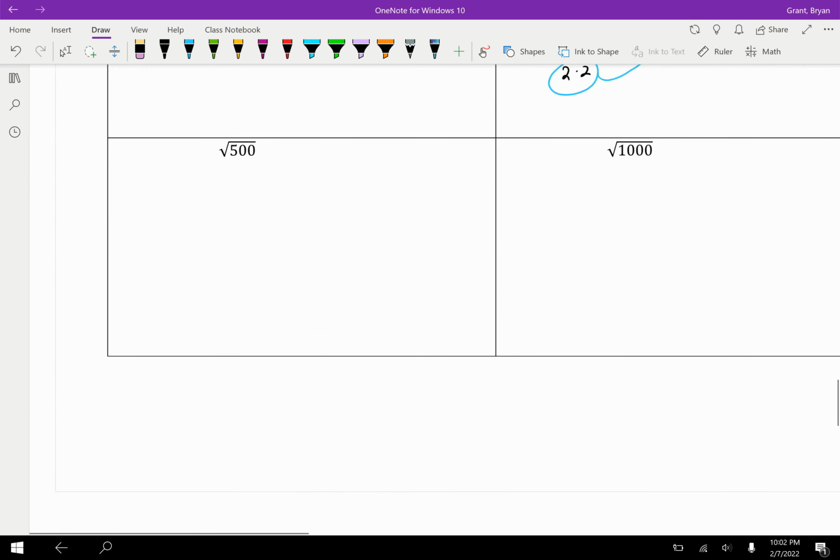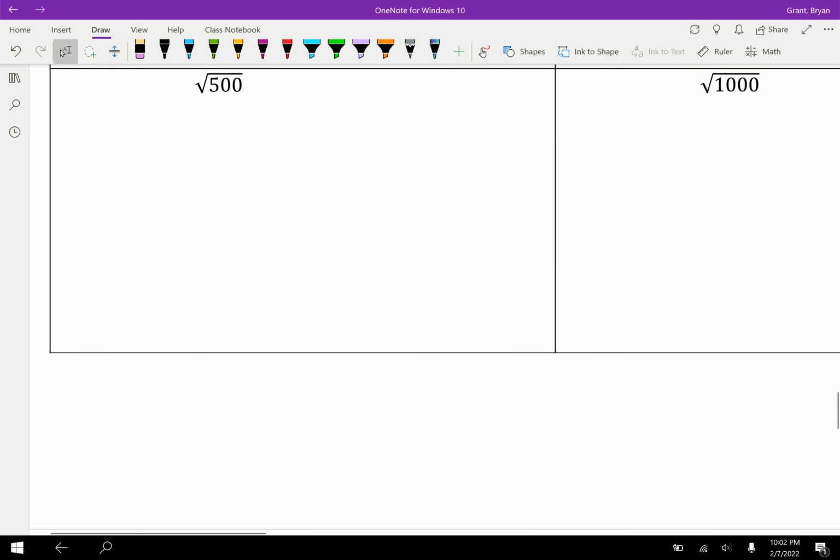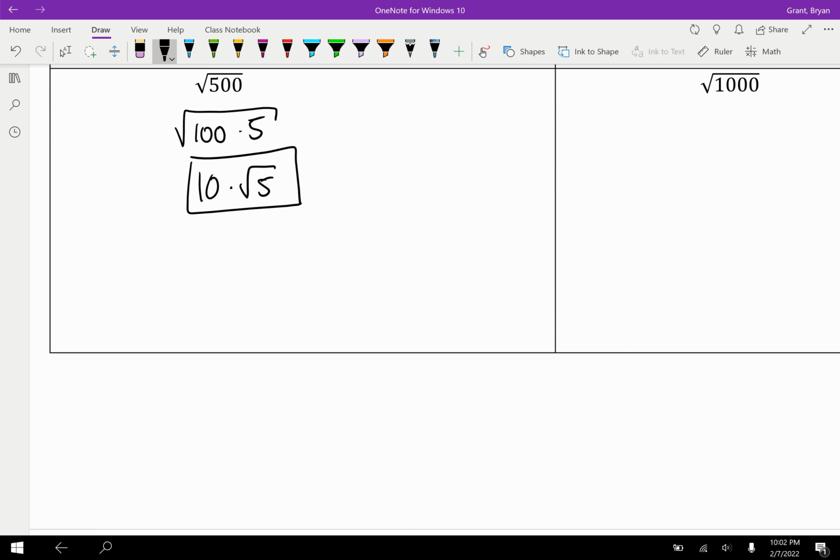All right, 2 to go. You can do these any way you want. Because they end in a lot of zeros, though, I'm thinking 100 is a good way to go here, right? I think for this 500 here, I'm going to break that down into 100 times 5. Yeah? Because I know 100 is a perfect square. The square root of 100 is 10. 5 doesn't break down any further. We say 5 is prime. So that looks pretty good to me.